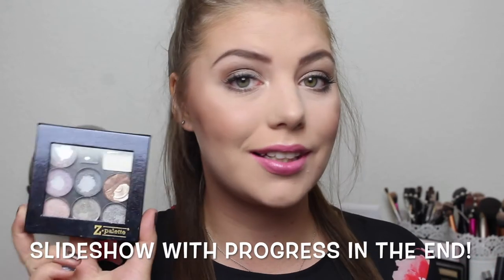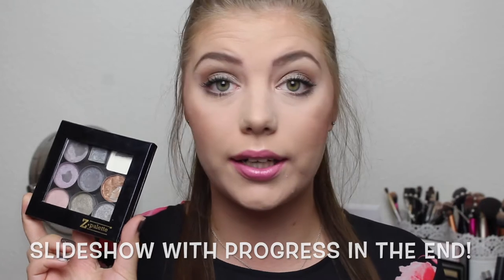Today we're going to do an update for my Panda palette. And if you haven't seen my last update, that was my Rewamp Panda palette update, you would not have seen this small palette right here. You will have to see the video because I go more in depth with the shadows I have created, because they are basically Frankenstein shades.